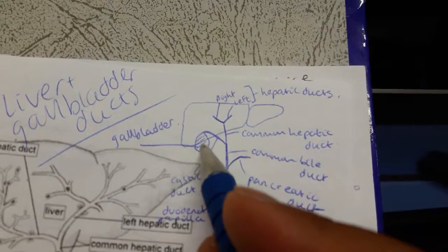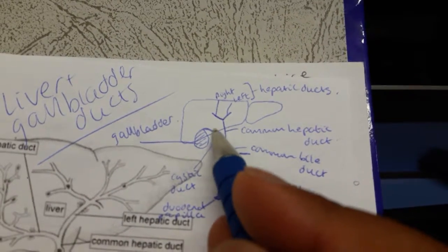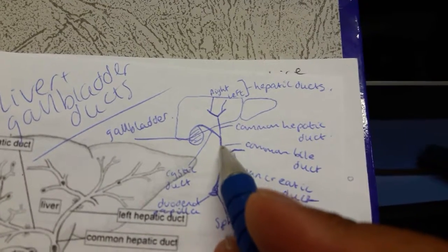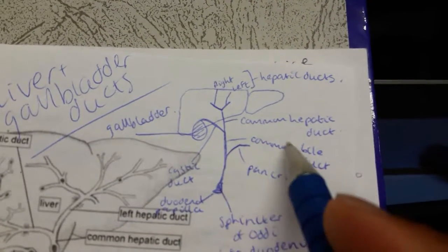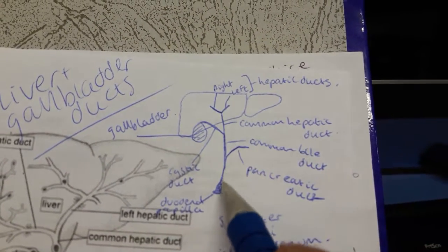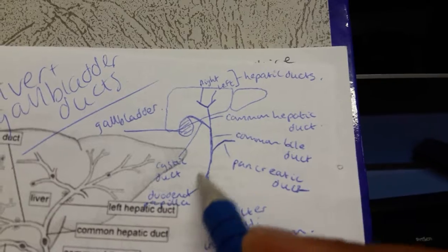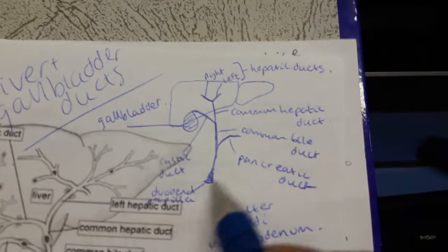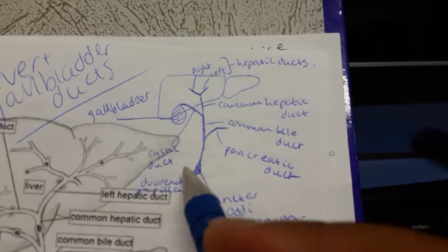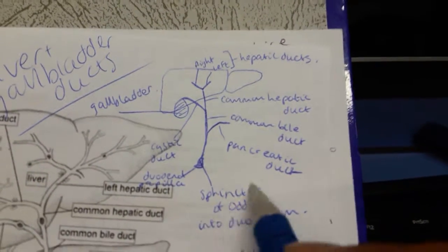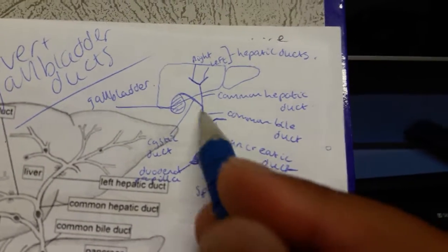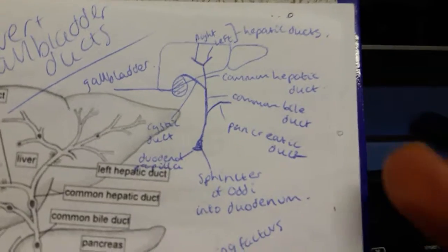The gallbladder, however, has the cystic duct. And the cystic duct and the common hepatic duct join to form the common bile duct, which, when it's joined by the ventral duct of the pancreas, forms a swelling. A swelling is an ampulla. So it's the duodenal ampulla, or the ampulla of Vater, which has around it the sphincter of Oddi, a circular muscle. The sphincter of Oddi controls the release of bile and pancreatic secretions into the duodenum.